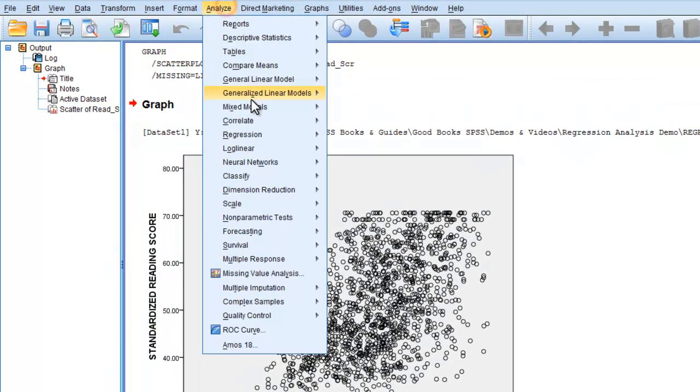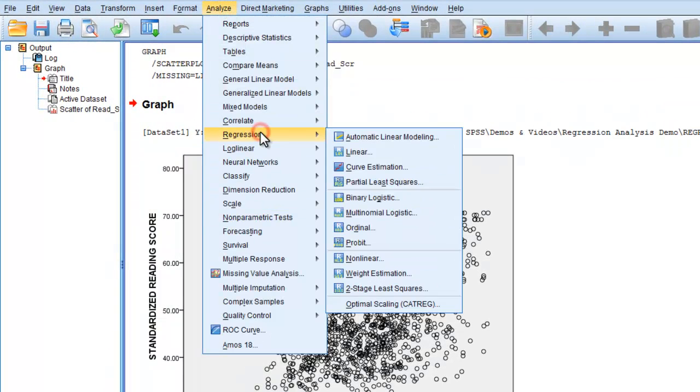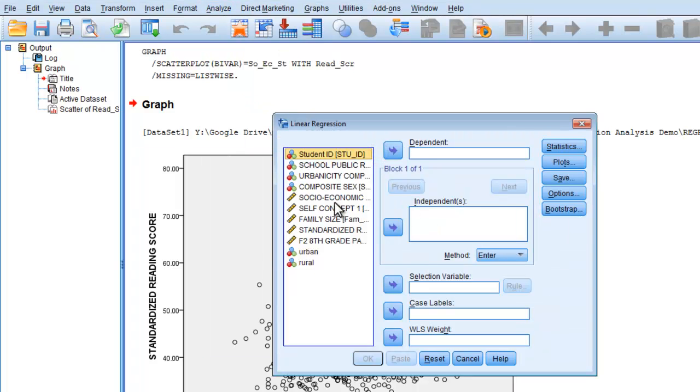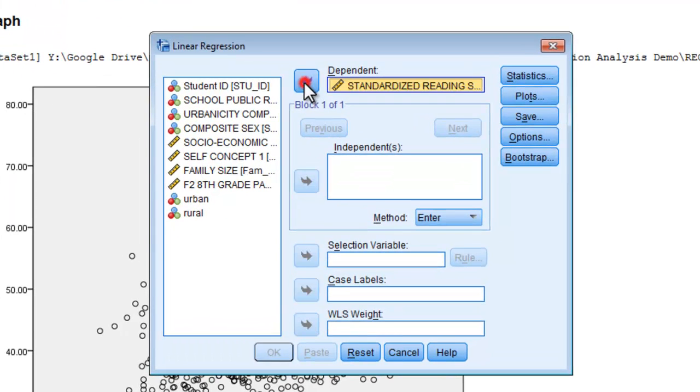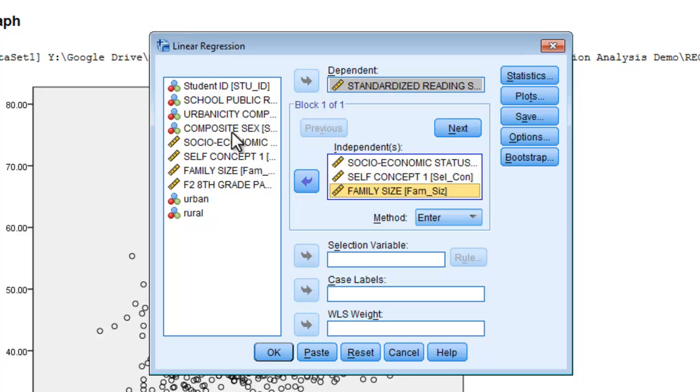We go to analyze, then go to regression, linear. Now our dependent variable is standardized reading score, and our independent variables are socioeconomic factors, self-concept, family size. Now we will not use urban city over here because we have transformed it to urban and rural, so we are going to add these into IVs.